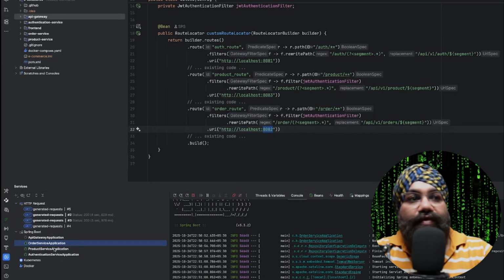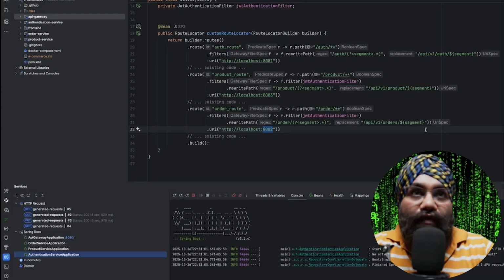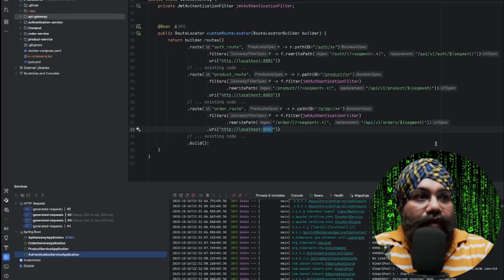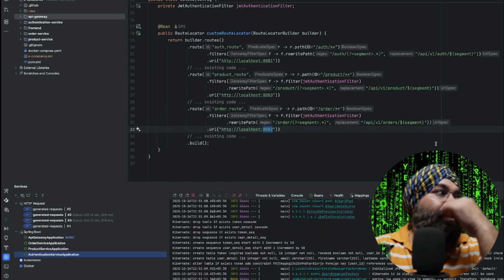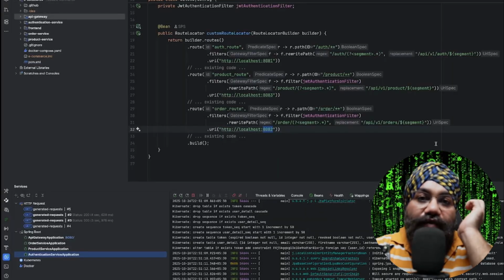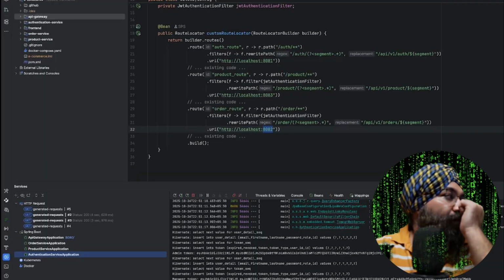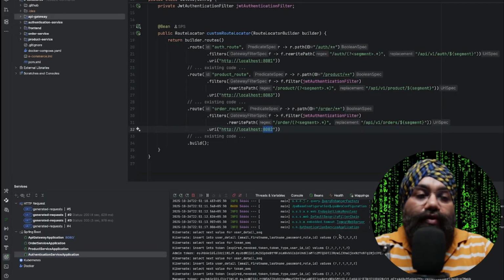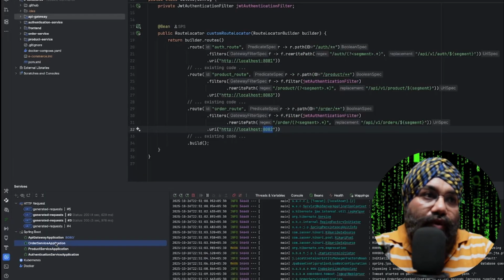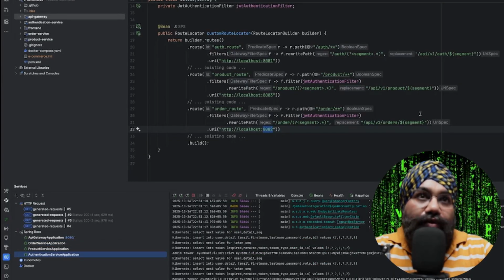So here we have started all the services in debug mode. Why have I started in debug? Well, I want to show you the flow. So first of all, when we want to enter into a microservices system, we have to authenticate. So we have to create a JWT token for our authentication. Okay, we will cover that as well when we learn about this in more detail, but as of now you can see that it is a standard process to authenticate.